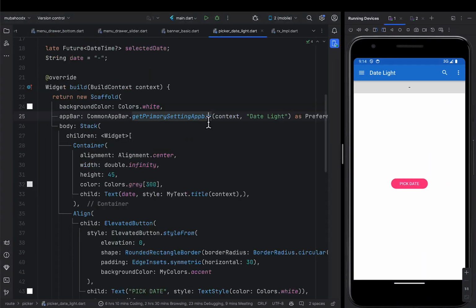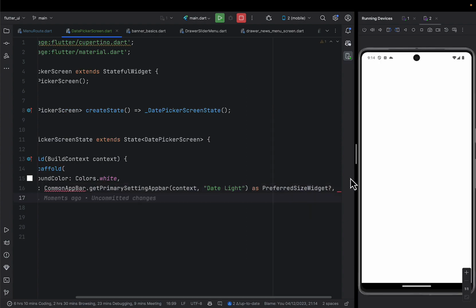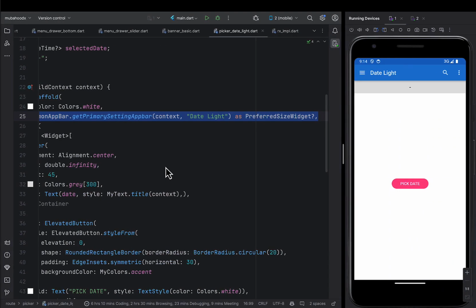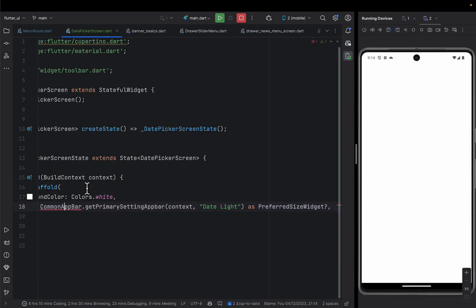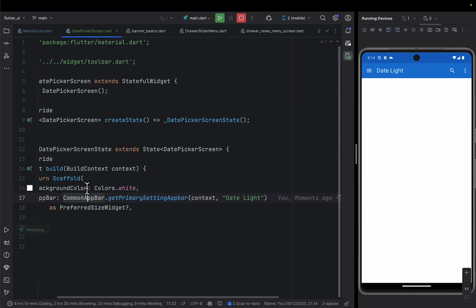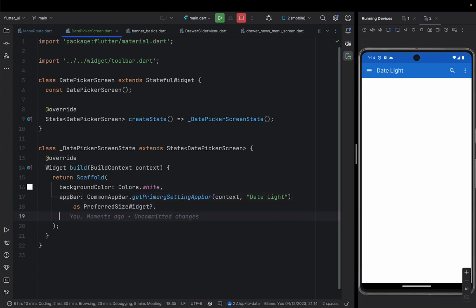Alright, after doing that, I'm going to give the app bar. This should be just a normal app bar. You can as well create your own. Let me import it, and then I'll have my app bar. So I believe everyone can be able to create this app bar at this level.